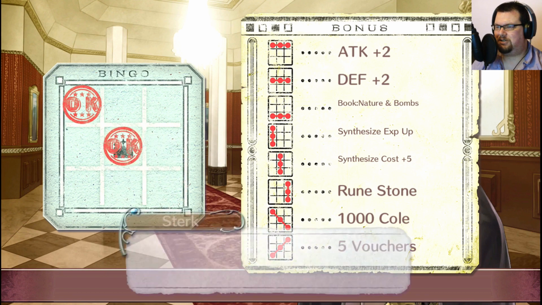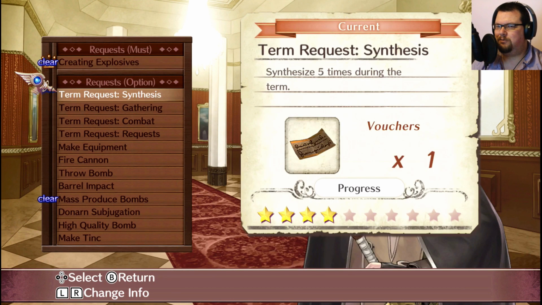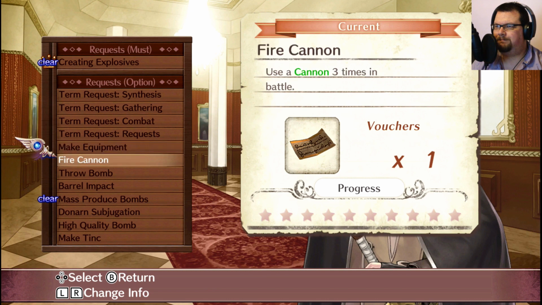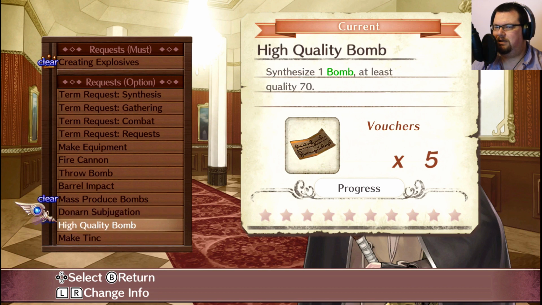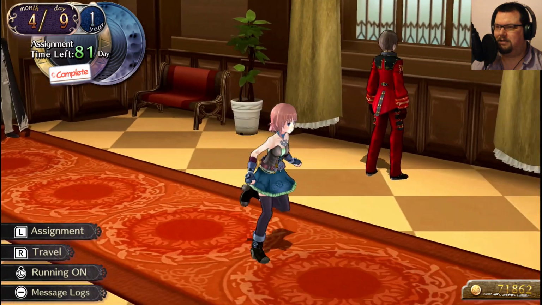No, since we've got that out of the way so quickly, we may as well spend a bit more time just knocking around and doing some stuff. So we need to do some more synthesizing, some more gathering, some fighting, some quests. Make a weapon. Fire a cannon. Use a bomb. Use a barrel. Kill 5 Donarns who are in the mines, I think. And make some tink, which is a type of ingot. So that's all very doable. Let's start with some quests.